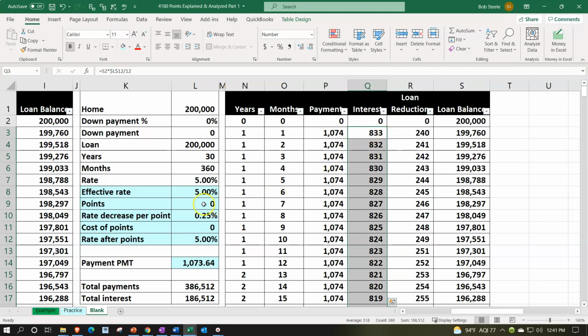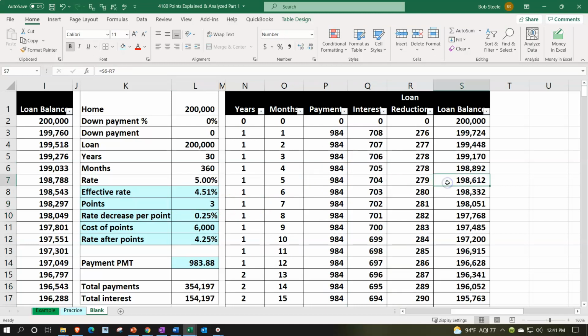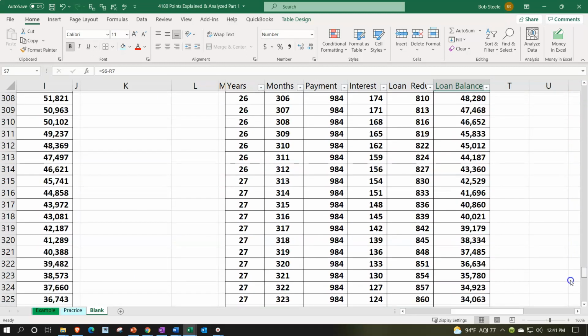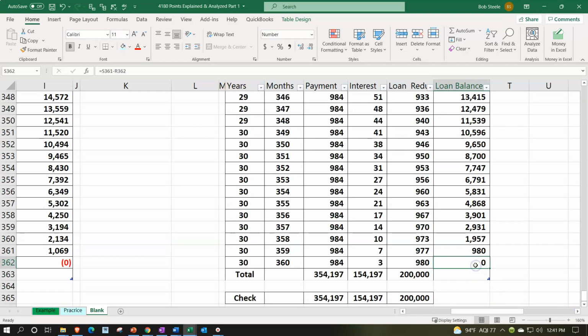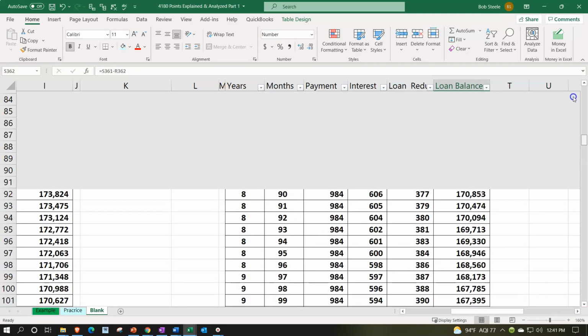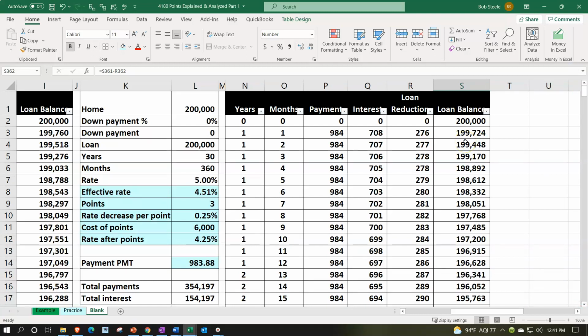Now the check on it is then to change these points. If I change this to like 3, and then scroll down, this amortization table should get to 0 all the way at the bottom. That's your check figure. And you get to 0 all the way down there. It looks like it's calculating the way it's supposed to be. So now I can have this side-by-side thing and see the amortization table, this one including the points, the prior table not having any points, and we could do this basically side-by-side comparison.